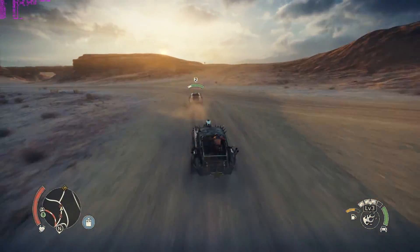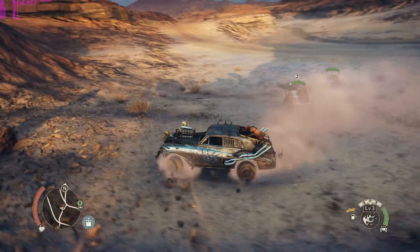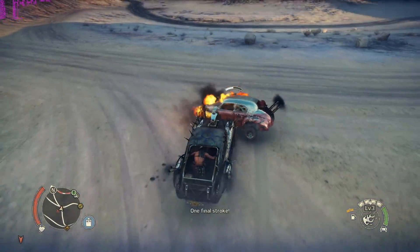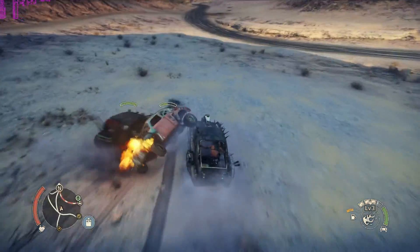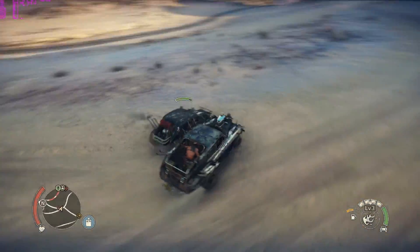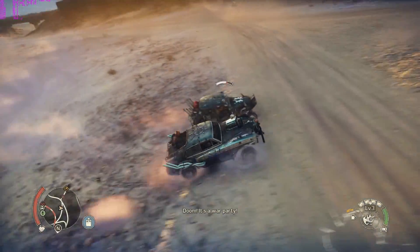I'm pretty sure I'll figure out how to force it to overclock at some point, but I don't really see much of an issue with how it is right now. It really doesn't run that hot when you're not boosting. If you're running the stock cooler like I am for now, that's really a good thing — you really don't want this card getting too warm. It's really hard to maintain a stable overclock once it starts to get hot.